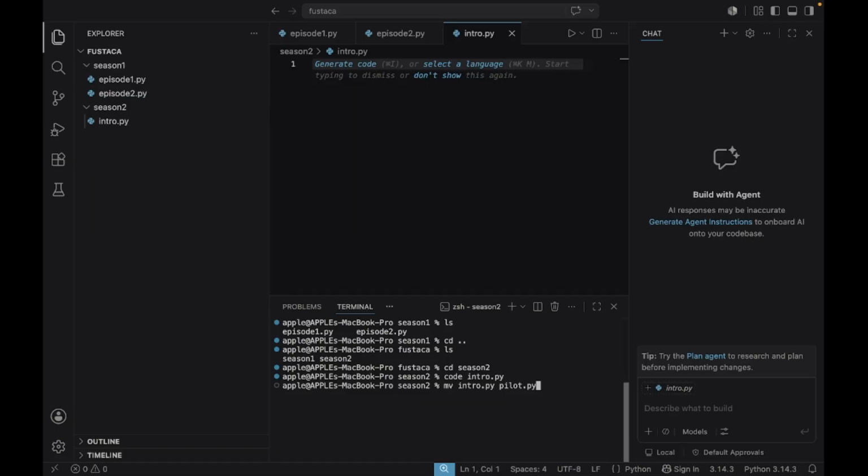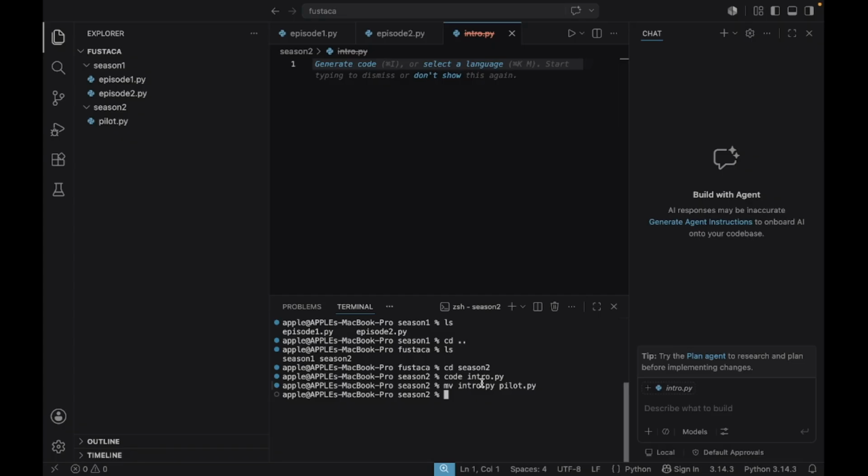So I'm no longer calling it intro.py, I want to give it pilot.py. mv, space, the name of the file you want to rename, followed by a space and then the new name. Enter, and you can now see intro.py is now pilot.py.